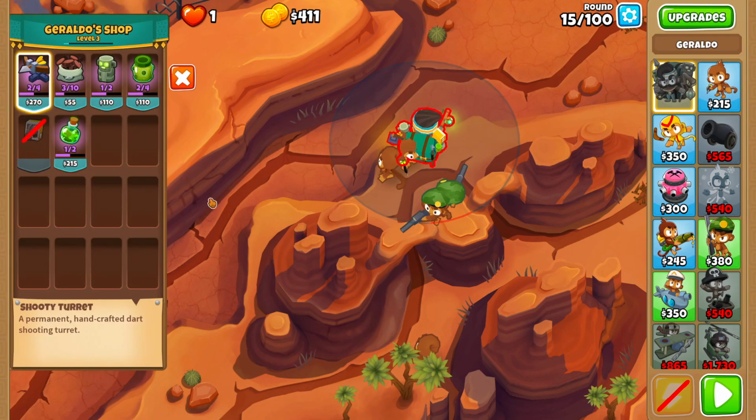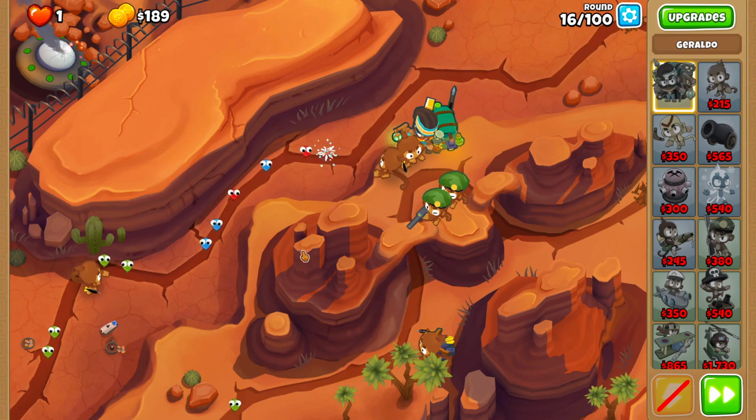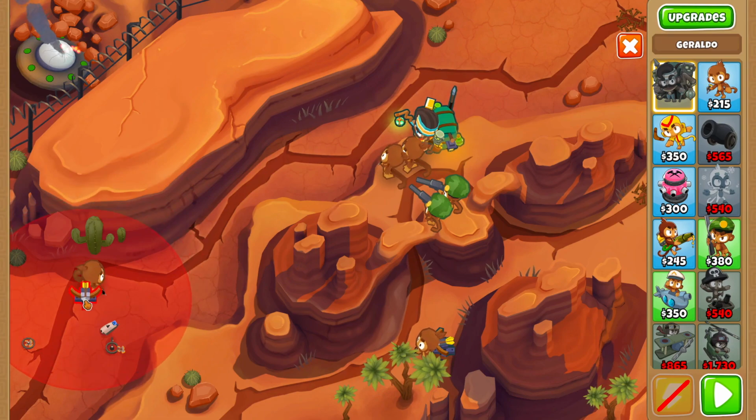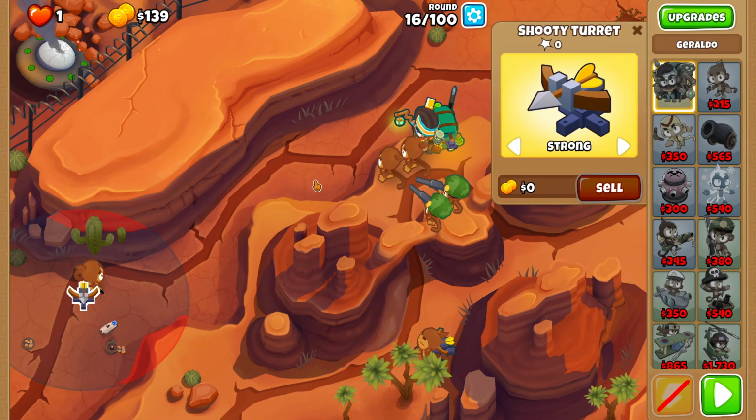After round 15, place a shooty turret behind your bottom dart monkey and set it to last. And then after round 16, place another shooty turret below your left dart monkey and set this one to strong.